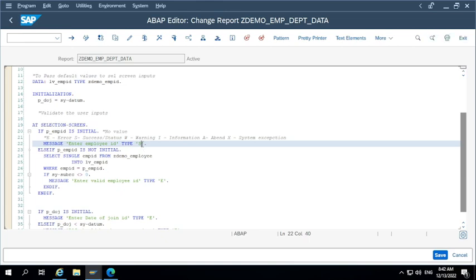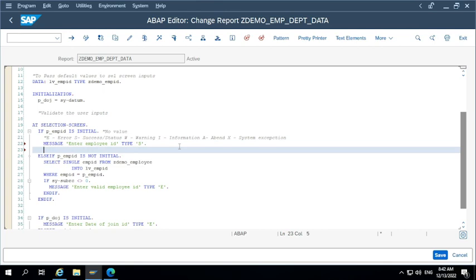Let's try E. E will stop the program processing. I'll give you one small example. Let's use some write statement here.